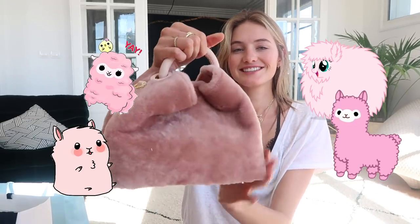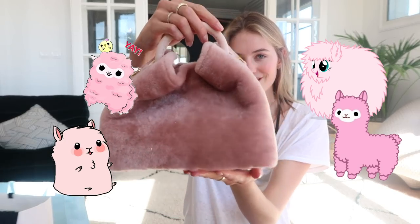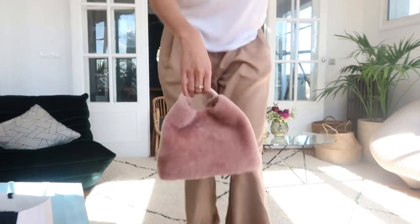And at the Elema store, the bag store, which I've been wearing their bags for a long time already, I got a bag there, and oh, this is so cute. I'm gonna show you guys. Aww. This is a pinkish, fluffy handbag, and I think it's absolutely adorable. Because it's fluffy, the color is kind of summery, but I think it's really nice for winter. I'm just gonna show you.